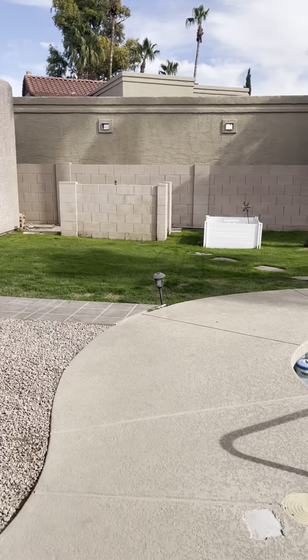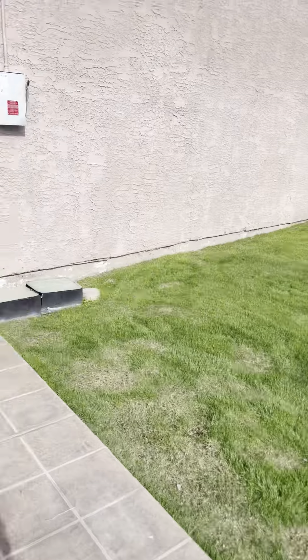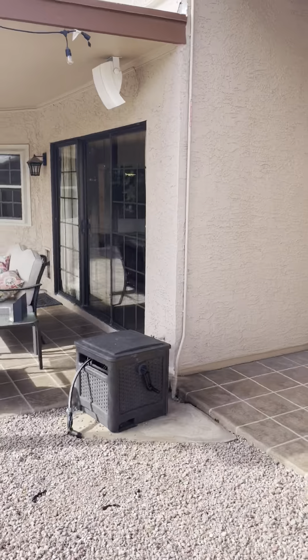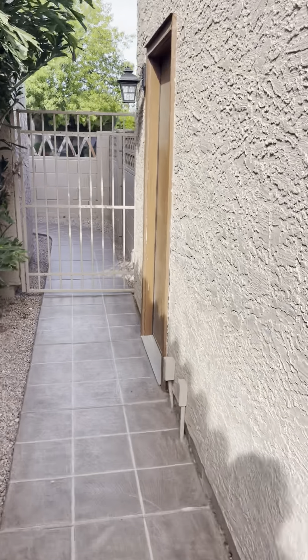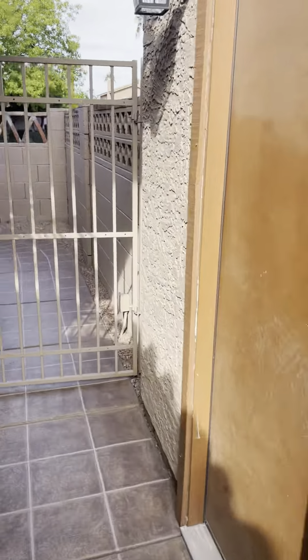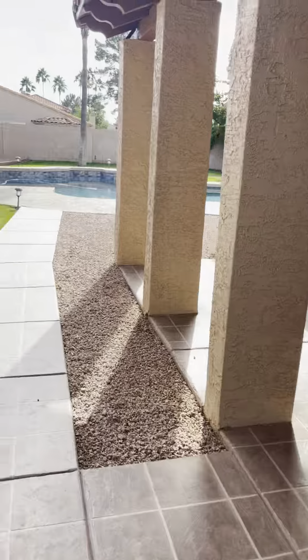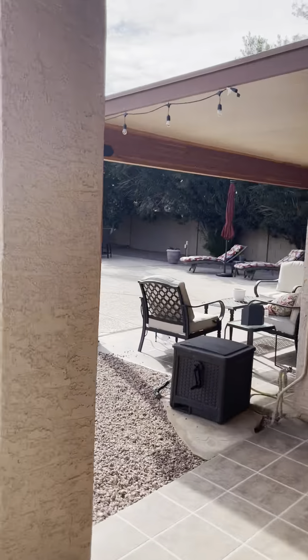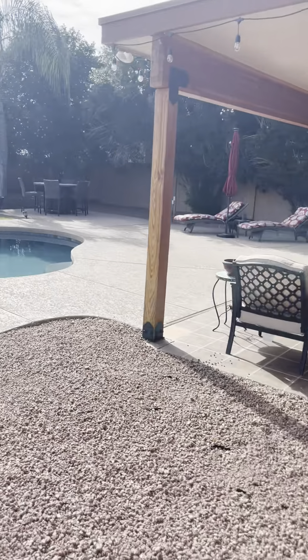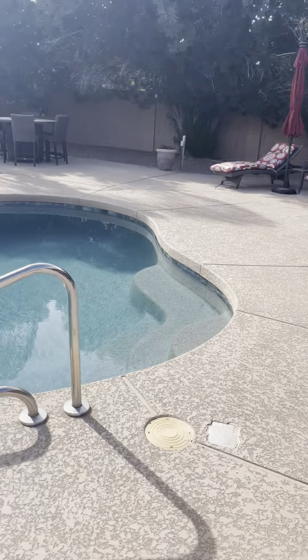Coming back this way — this is your garage here. You're going to probably come through your dining room, living room, or kitchen and then come this way into your garage. Then we're back at the courtyard — this is that courtyard at the front — and there are gates front and back for that. House is in really nice shape. Looks like the outside of the house has been repainted recently; it doesn't look too old. The pool's in great shape — looks really good.